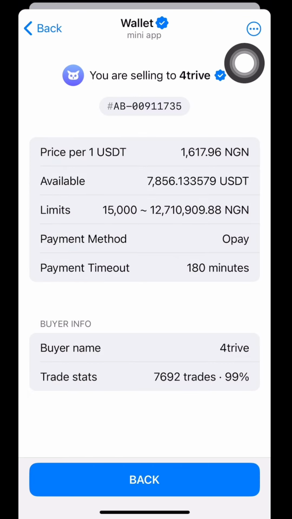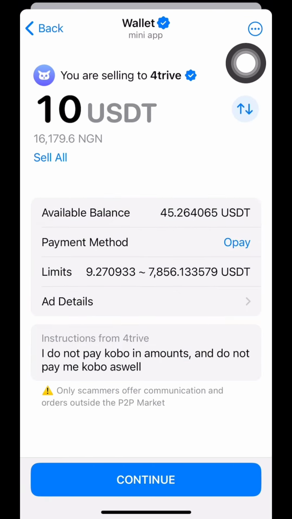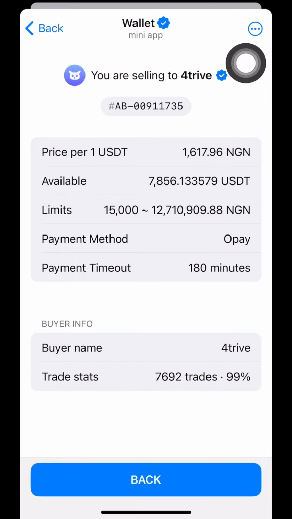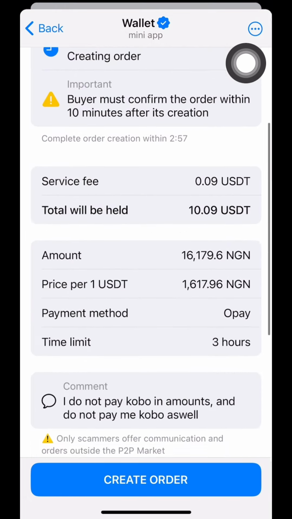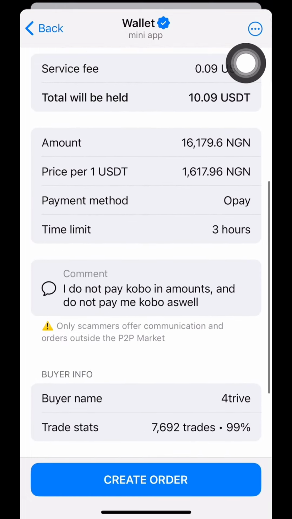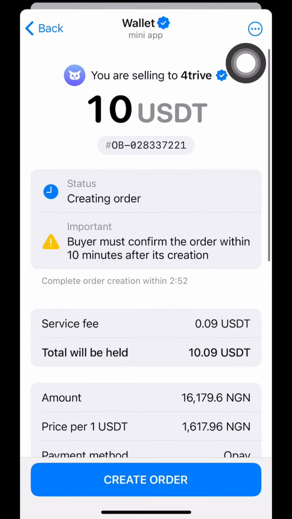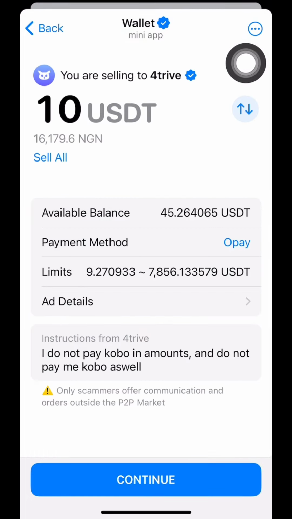Especially if you are receiving big money, please, you need to stay away from OPay, PalmPay or MoneyPoint. I've seen them restrict people's accounts. Yes. So you won't want to get your account restricted. So it's better to stay away from them. You can use your UBA, First Bank or Zenith. Yes. So let's continue guys.